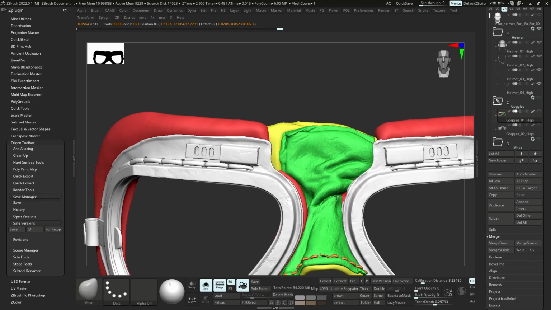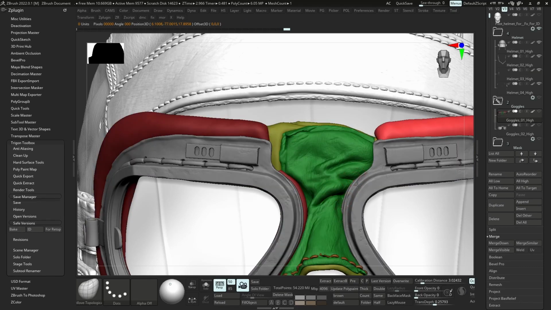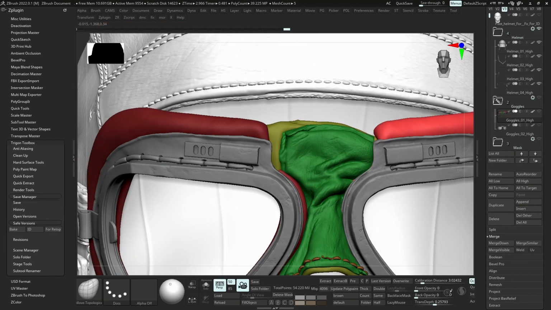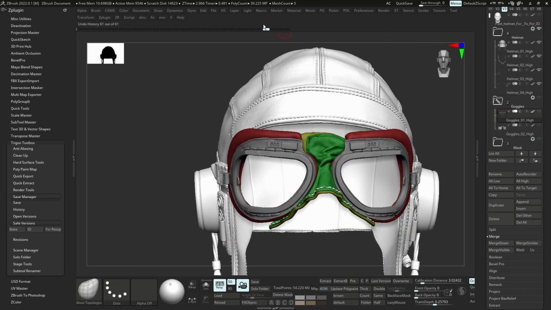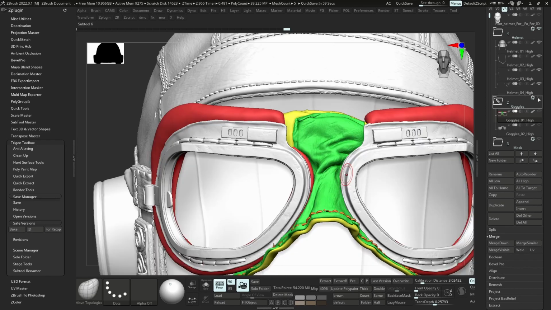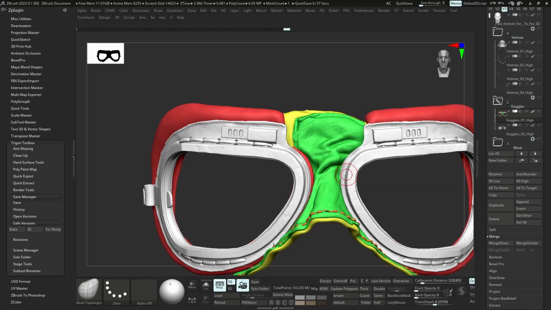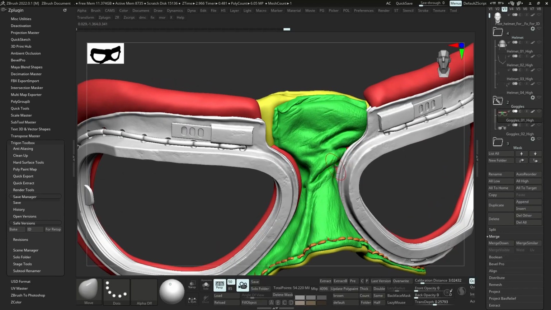I feel like this is a little strange. Let's see, do we want to push that in? Yes, we want to. That's okay. Then we should be pushing this out though.